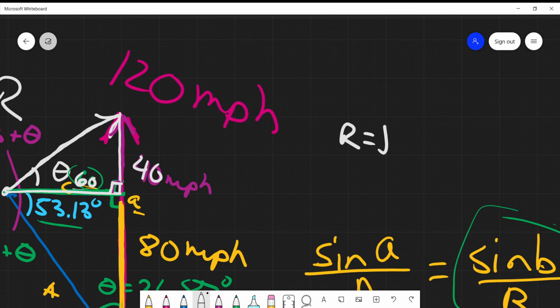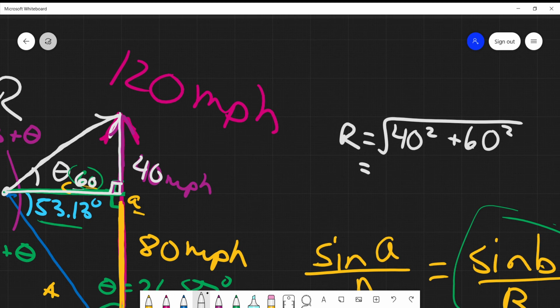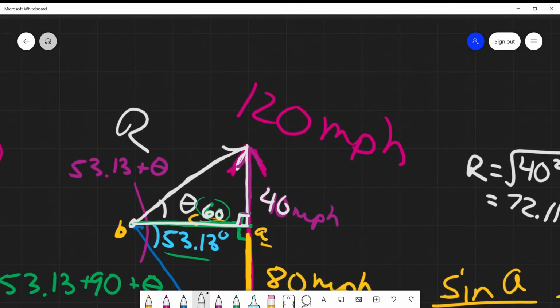So we get r equals the square root of 40 squared plus 60 squared, and it is 72.11. Okay, that's not an 11, that's a 16. So 72.11 miles per hour. That is the magnitude for the resultant vector. Now, we have found one of our things that we're looking for. We still have to find theta.